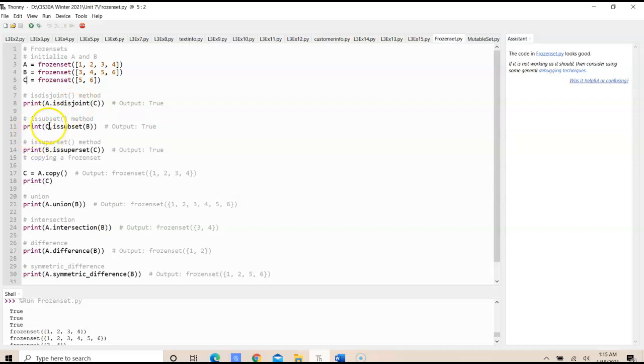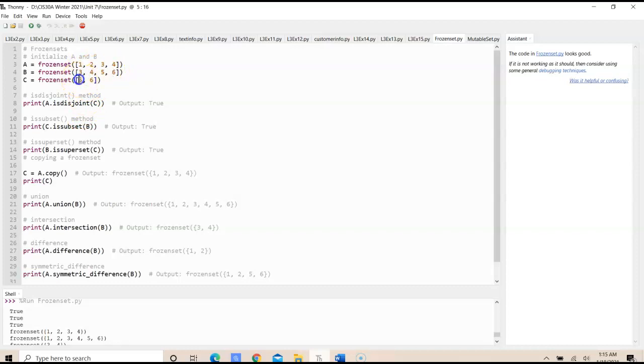For line 11, the second method I'm using here is issubset. Here we are looking at the values between C and B. We are evaluating C, which contains 5 and 6, and B, which has 3, 4, 5, 6.